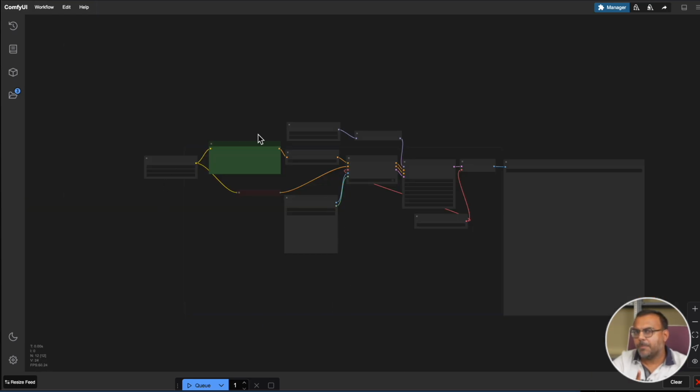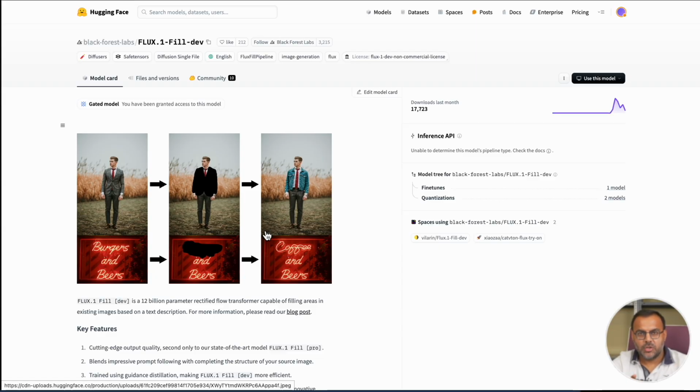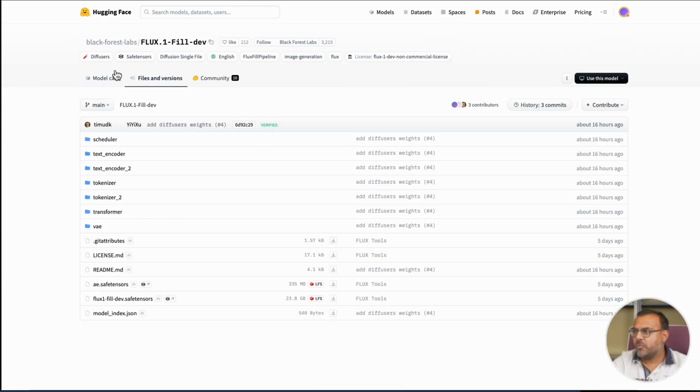Before we get started, there's a couple of things that we need to do to install the model correctly. I've got the links down below, but you need to head over to the Hugging Face link of the Flux One Fill Dev. Head on over to Files and Versions, and you need to grab this Flux Fill Dev safetensors model. It is 23 gigs, so it is quite big. And if you've already got the Flux Fill installed, you're good to go. You're going to go ahead and put this into your unet folder along with your Flux Dev or your Flux Dev Q6 model. The great thing about this is that this is its own model, so you don't need to use it in conjunction with your Flux Dev model. It will work instead of Flux Dev.